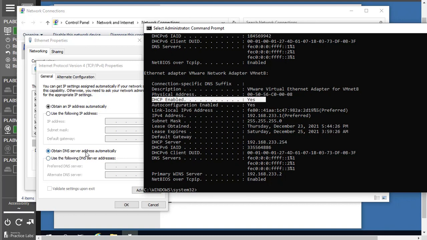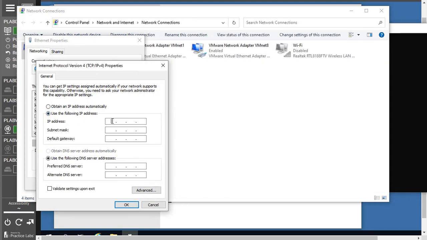But if you find the check is here, use the following, let's say, and if I type some IP here, 192.168.0.1 and 255 and 192.168.0.10, like that. So this is the static way, the manual way, and if you find that, that means the DHCP is not working. The IP address is set manually, and that will do what?